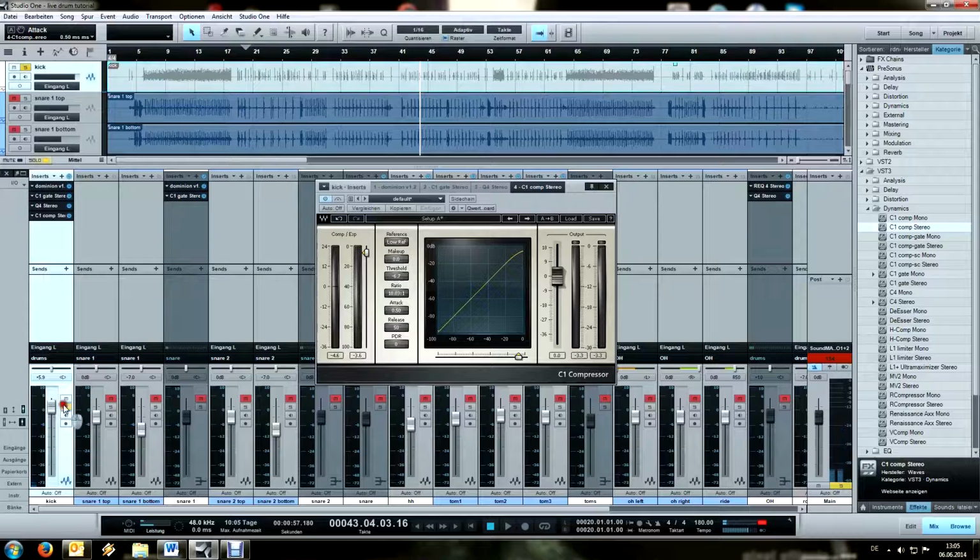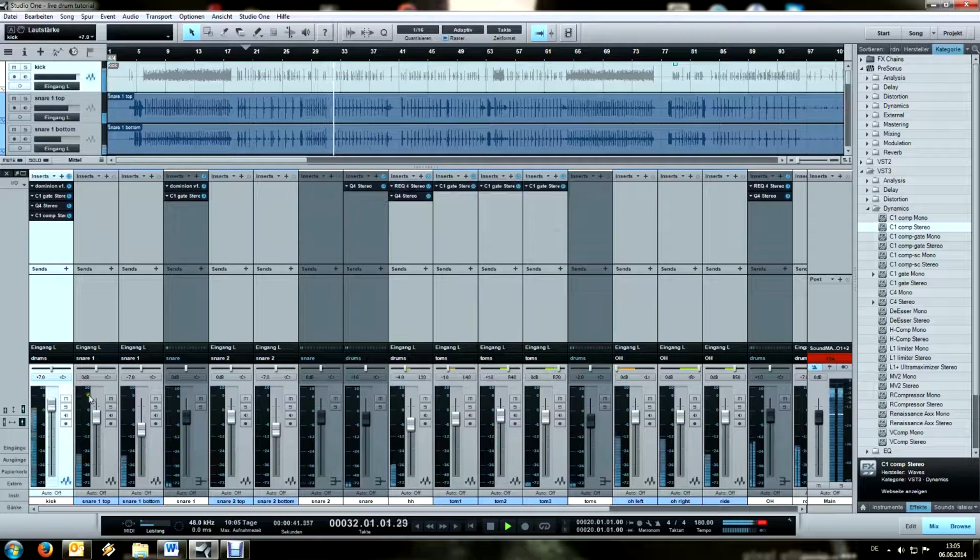And of course, let's check our volume balance again, because now we are losing volume again. So yeah, something like this.